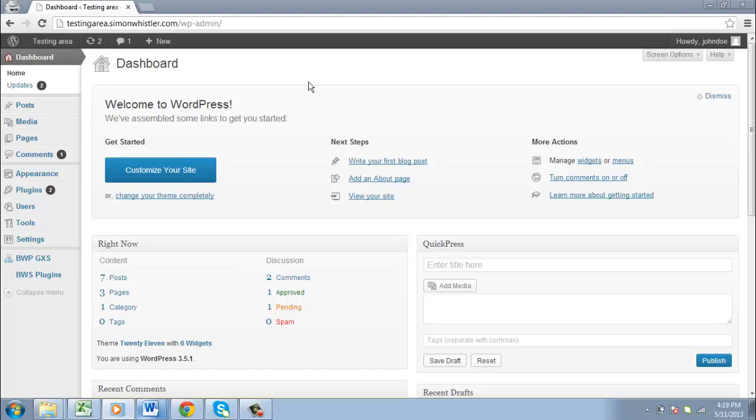In this tutorial, you are going to learn how to change a font in WordPress, which can be done through the installation of a plugin. Start by making sure you are signed in to your WordPress admin area. By default, you will be in the dashboard view.